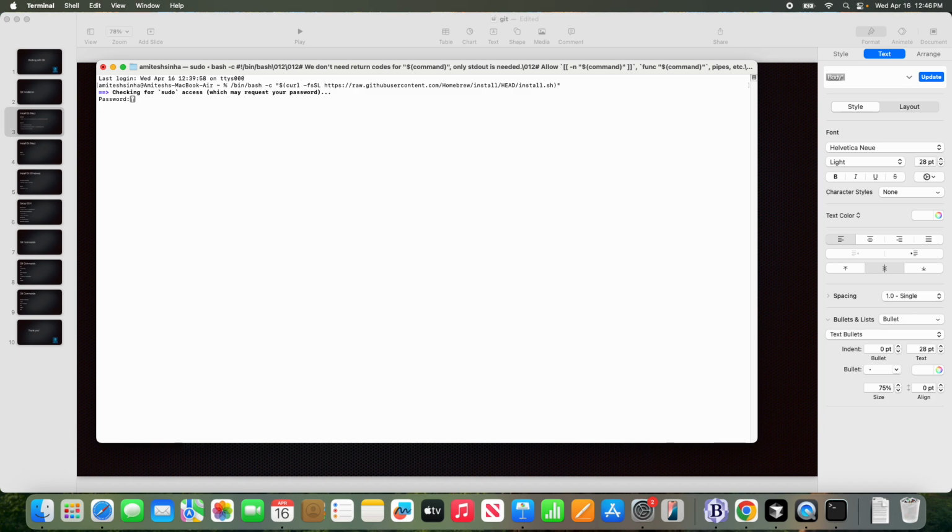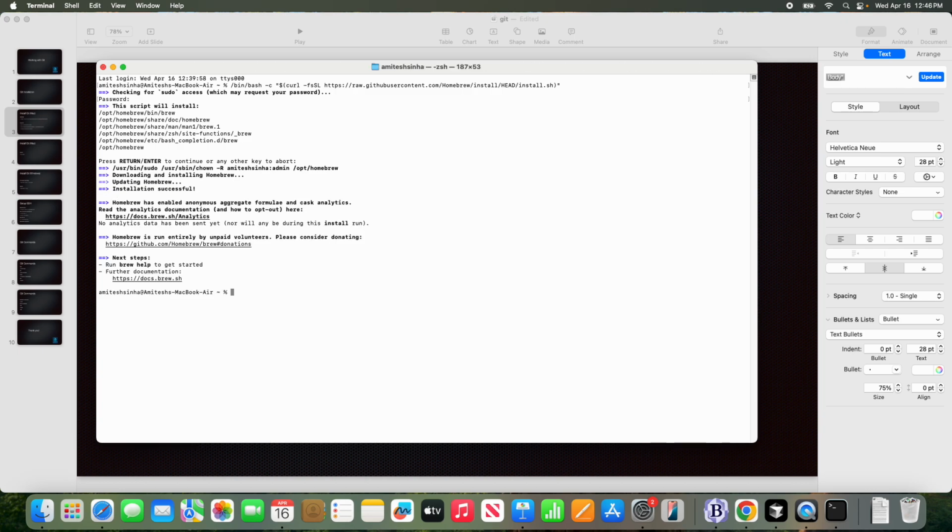So now it'll ask for the password, which I'll provide. So it will install Homebrew, and once you have it, in my case, I already had installed it earlier today. So it's saying updating. In your case, it's saying adding if you're doing it for the first time.